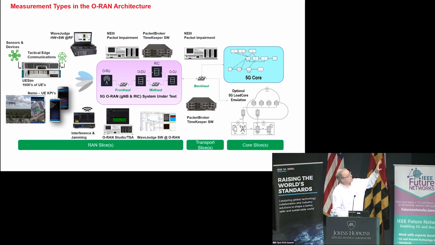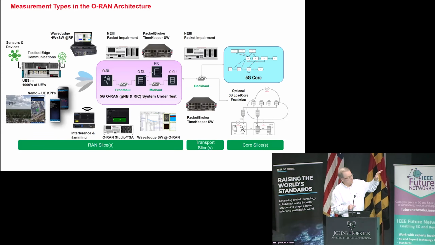This diagram shows a high-level overview of the 5G O-RAN network. Starting from the right, we have the 5G core. If you have a core emulator where you can simulate all those network virtualization functions, you can do things like hardware and software in the loop to replace pieces of them as you migrate through the network. When we do network slicing, it's important to remember that there are subsegments of that slice. There are core slices at the core, there are transport pieces to the slice, and then there are the RAN pieces. Being able to instrument at each of these points and then correlate them is important.